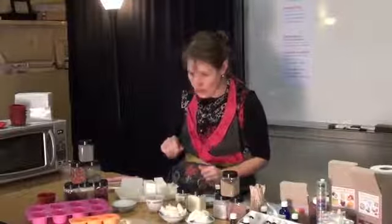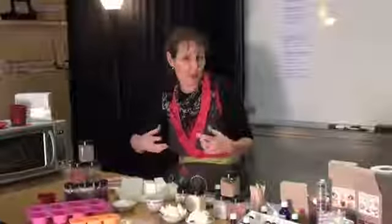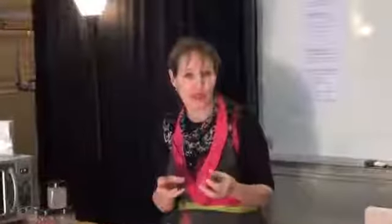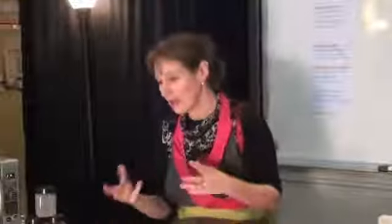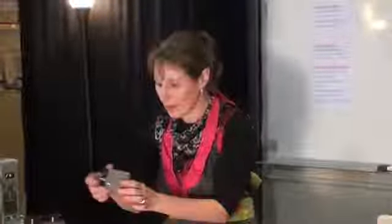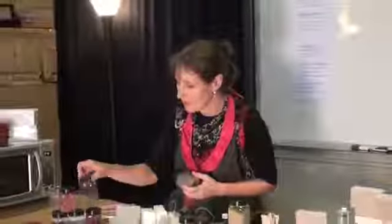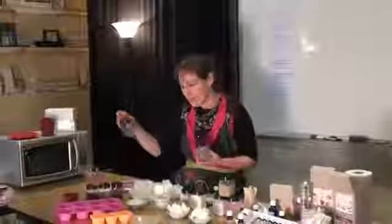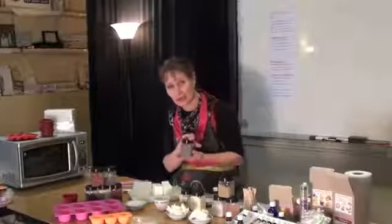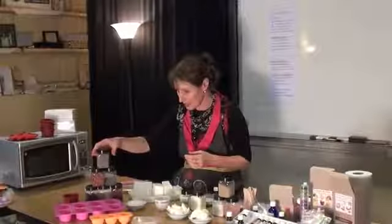The first one I've decided to use, I wanted to make kind of a more masculine soap. We have a lot of really pretty flower shapes and pretty floral fragrances, so I wanted to make one that men could use as well. Now there's the dried lavender buds, and we'll talk a bit more about your botanicals later, but I've also taken some poppy seeds out of the pantry. For the men I'd probably go more the poppy seeds, but I like to use the lavender today, so that's what I'm going to stick with.